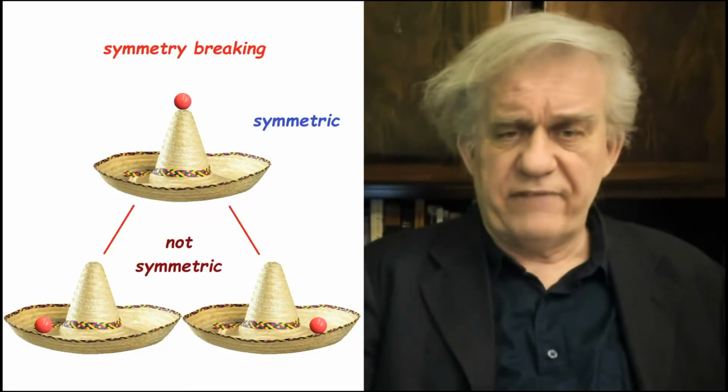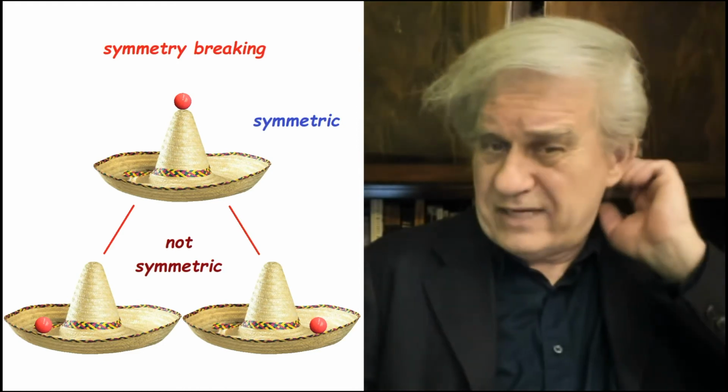In order to understand what the Higgs is and how the Higgs enters this process of determining why the W's and Z's have mass and why the photon does not, you need to understand something known as symmetry breaking. Very fancy term, scary for some people. I'll try to explain it as simply as possible.